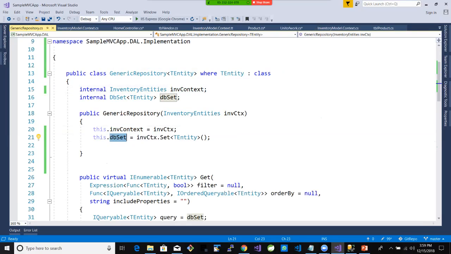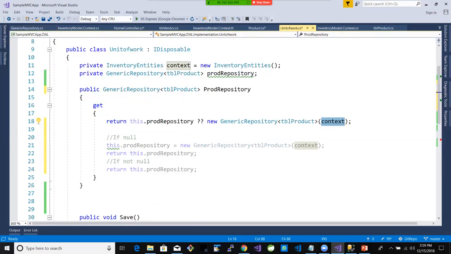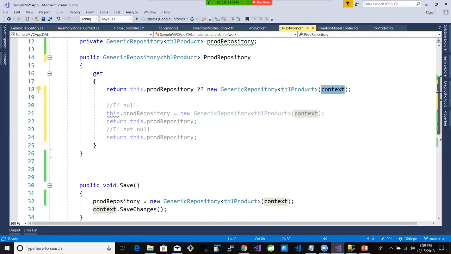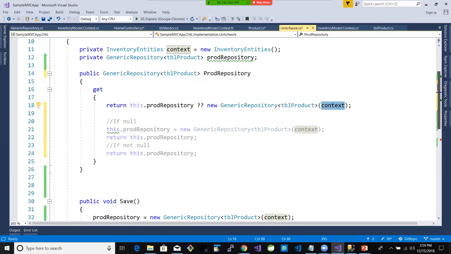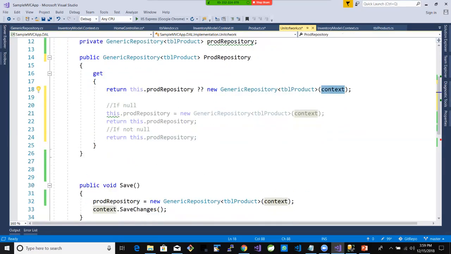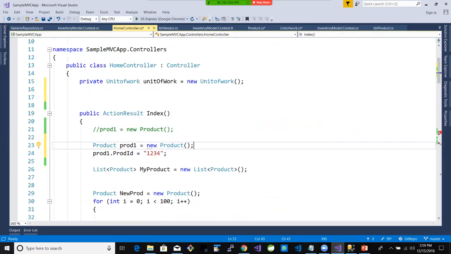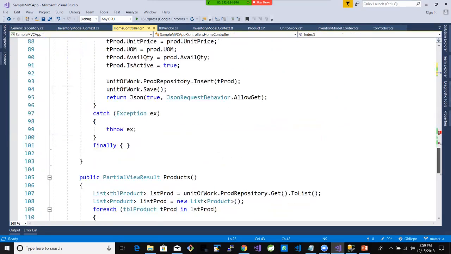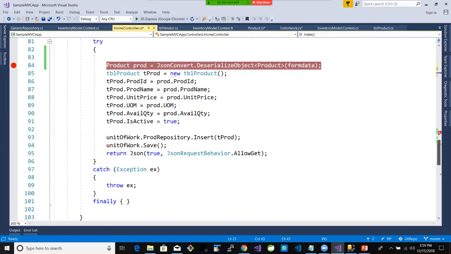So INV context and DB set will get live in the generic repository. Once that happens, in my home controller, .prod repository, when I did that, it got live.